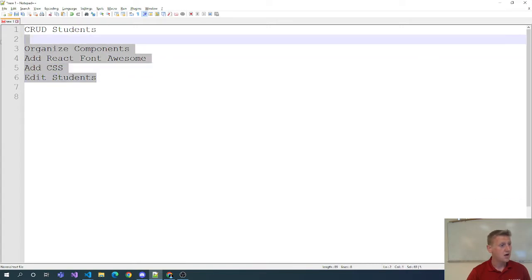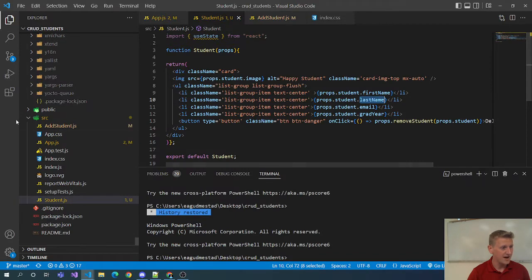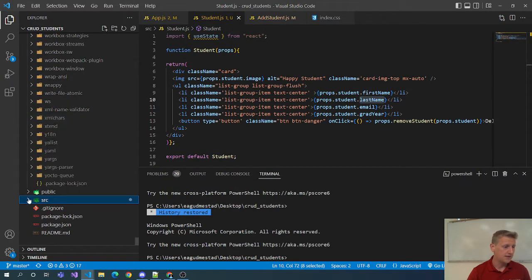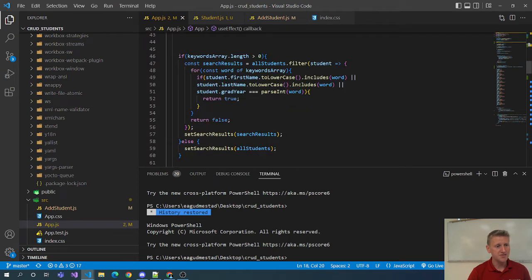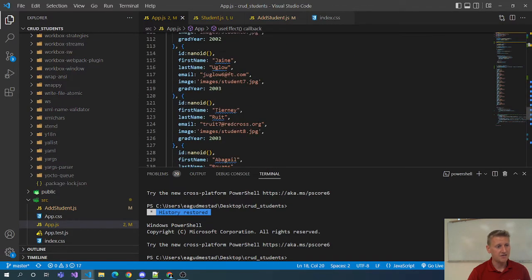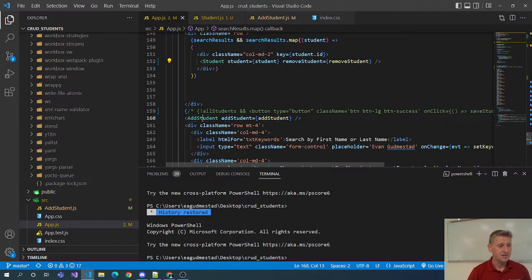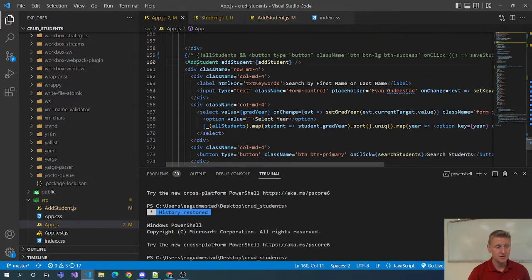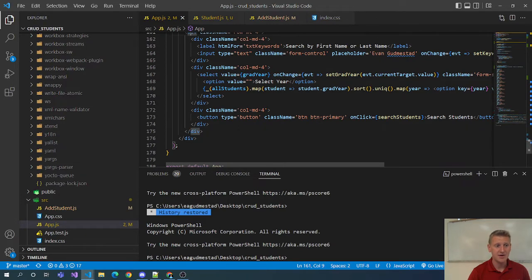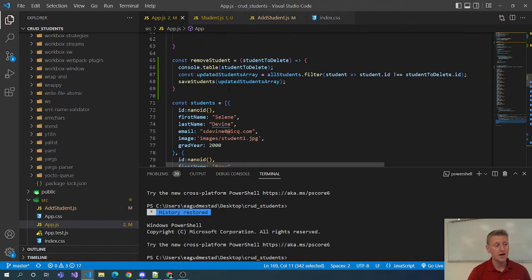Starting off with organizing the components, right now, clicking through, I'm noticing a couple things. I have a lot of logic here in my app.js, and probably too much logic. In the future, I want to simplify this down, and you want to keep App pretty small and just calling other components.